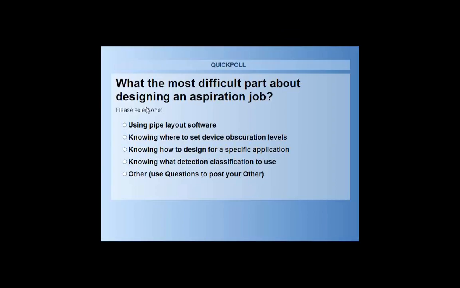So the first poll question, so come back to your screens and answer this for us if you would. What's your most difficult part about designing an aspiration smoke detection job? So is it using the pipe layout software like this or maybe others in the marketplace? Knowing where to set device obscuration levels? Knowing how to design for a specific application? Knowing what detection classifications to use? Or is it something other maybe we haven't posted there?